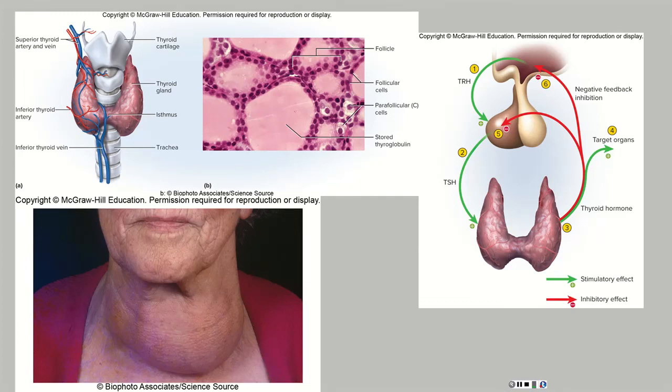So what is the function of calcitonin? It lowers blood calcium and it lowers blood phosphate by moving both of those into bone. How does it do that? Well, it's going to focus on the osteoblasts that we talked about earlier and the osteoclasts. Remember, osteoclasts are cells that break bone down. So what does calcitonin do here? In osteoblasts, it increases their activity. It makes them build bone a lot faster.